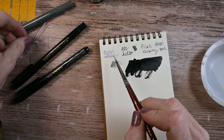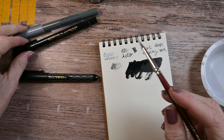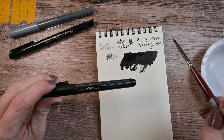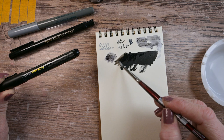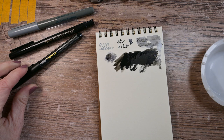Let me wash that out and see how much we can smear these. This one is permanent — it shouldn't smear. The Pilot says it's permanent too, so these two say they're permanent. That one's resistant to water, and this one also appears to be resistant to water. This one I suspect will smear, which I'm hoping we can get some fun effects from. Ooh yeah, kind of what I was hoping because I have an idea. That reactivates for a short while while it's still tacky, but being acrylic it's going to be permanent once it's pretty dry.